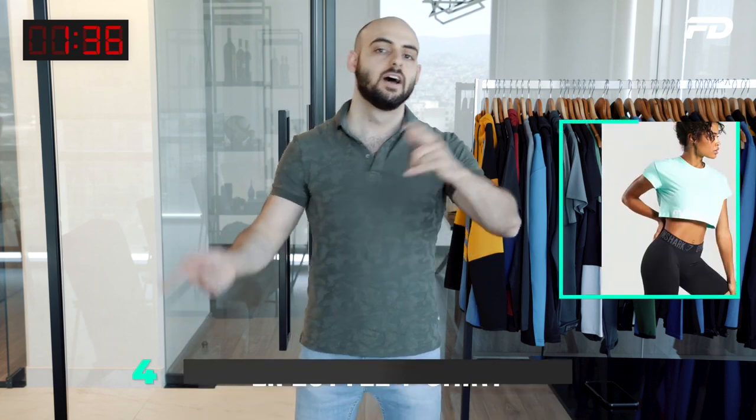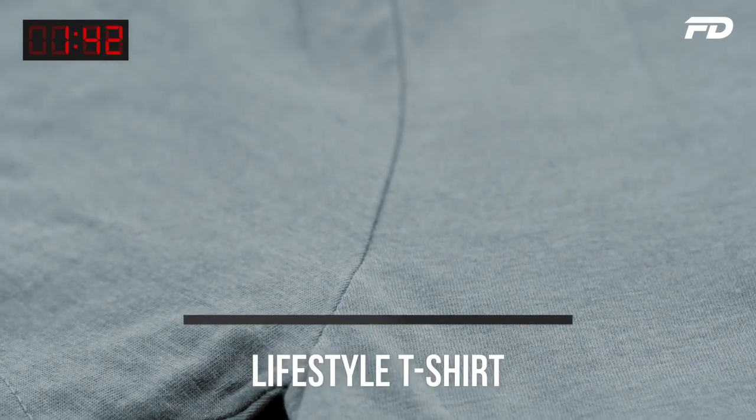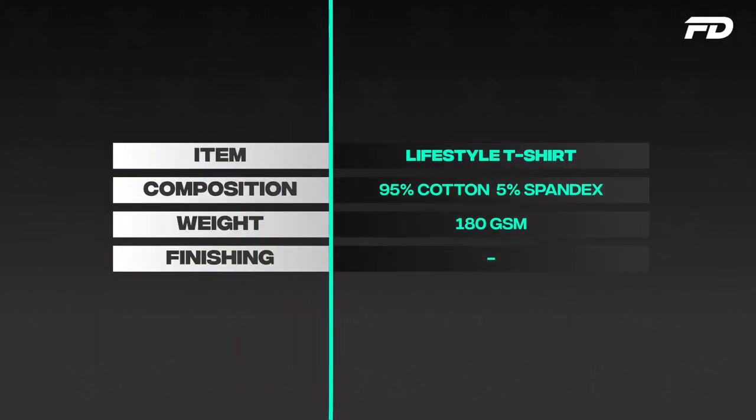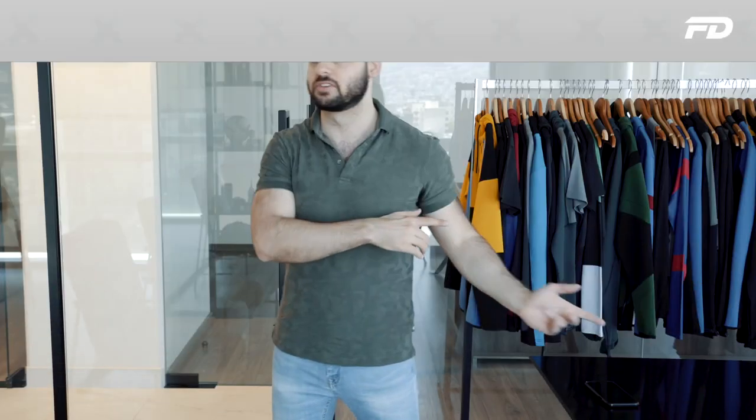Next up we have our lifestyle tee. The lifestyle tee we're going to go back to a warmer, more common type of fiber that we're used to, and that's typically cotton. With a lifestyle tee I would recommend cotton because it's going to allow you to drape the garment in a more structured format. With a t-shirt I'm typically not so concerned with a very flowy or delicate drape — I don't mind something a little more structured. So good old 95% cotton, 5% spandex is definitely suitable here. Do bear in mind that adding around 10% spandex allows the garment to stretch up to two times its size without losing any tension — very important. You'll notice spandex makes a common appearance across all of these sportswear items.